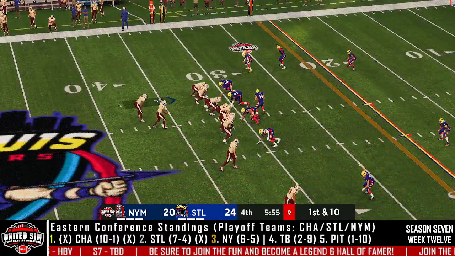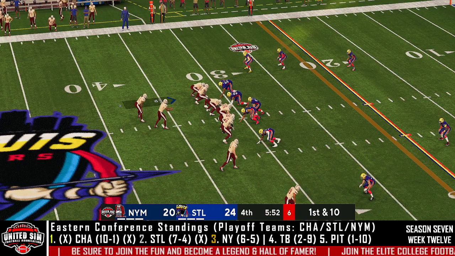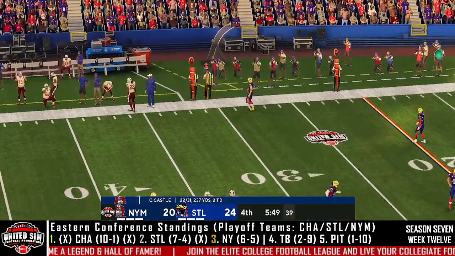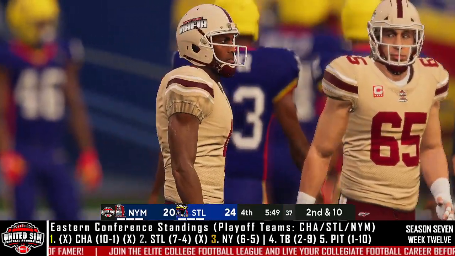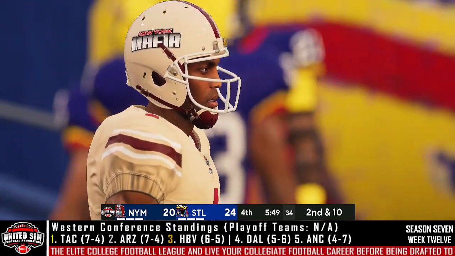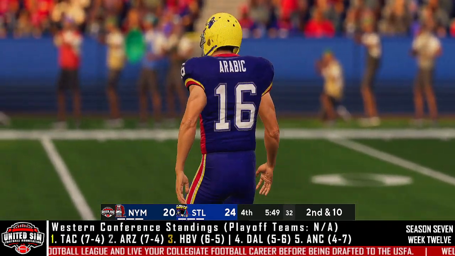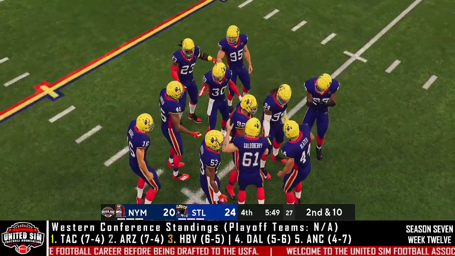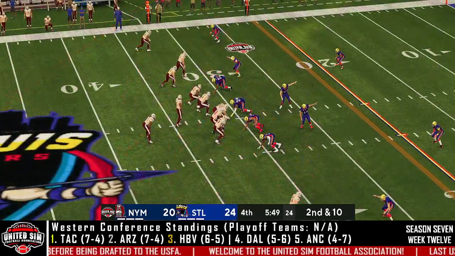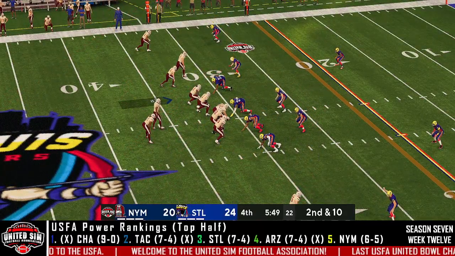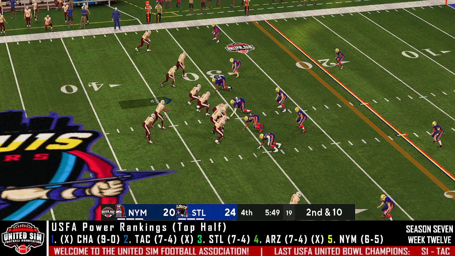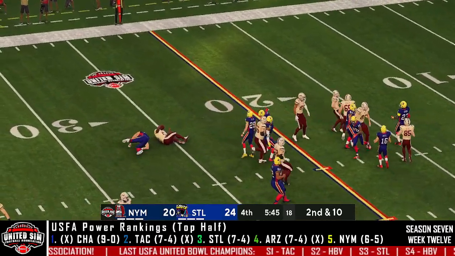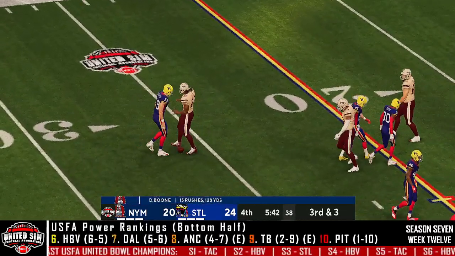Set. 60 Bisons. Still in St. Louis's favor here. As long as they don't give up a touchdown, but as a throwaway over the head of Doc Boone, it's going to be 2nd and 10. Ready. Cowboy 80. 59. Here we go. Mike 59. Going to be a handoff here. Doc Boone getting close to the 1st down mark. Is going to be 3rd and 3 here.